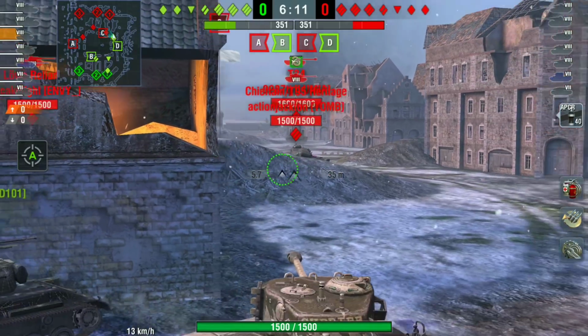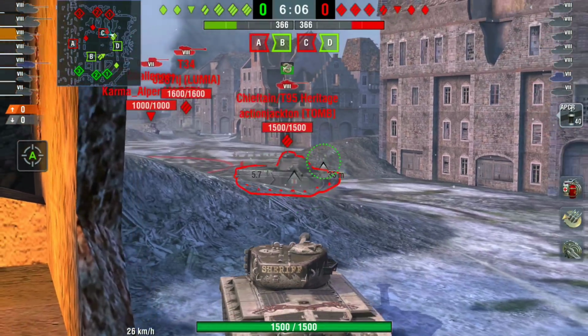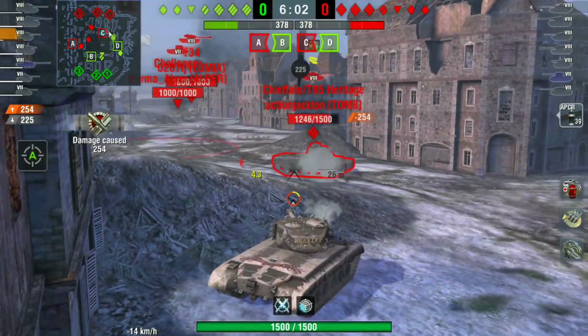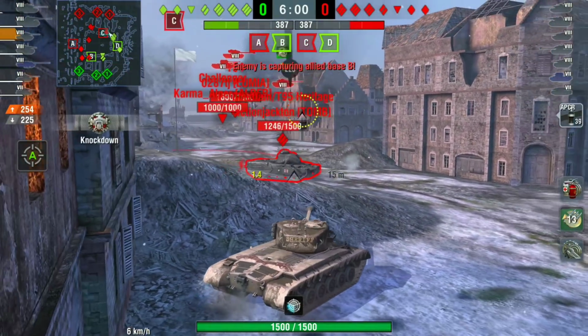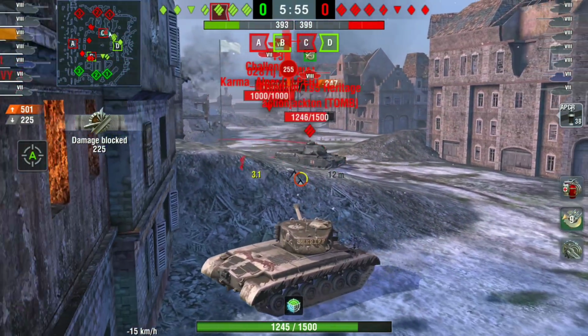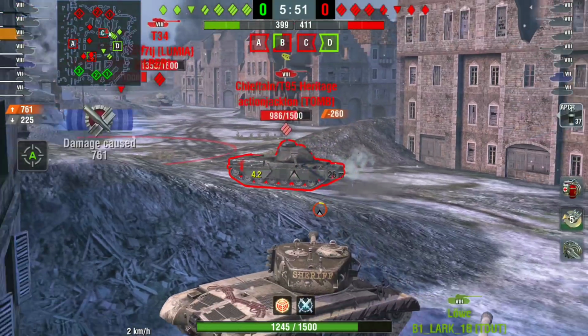So here we've got a few of us around on this corner, but the enemy also have a couple of tanks around here. The Chieftain on the enemy team is going to make it very easy for us. We are going to bounce a shot there, and we're going to get a shot from either the Charioteer or the T-34. I think it's the Charioteer. So we do take a shot there. But the Chieftain is just making it so easy for us.